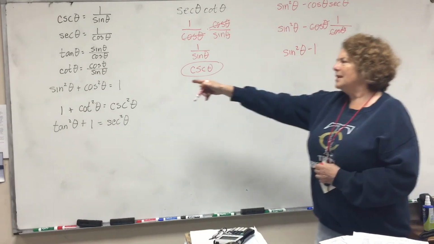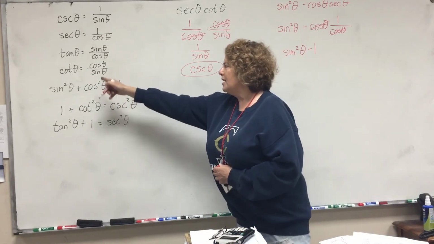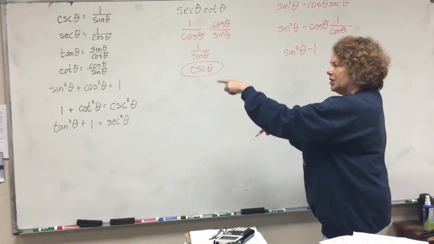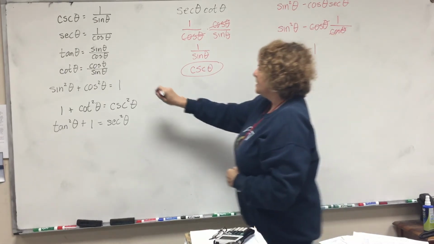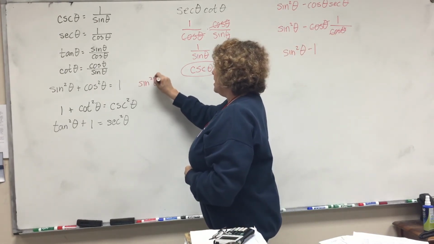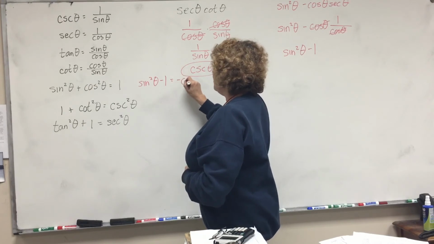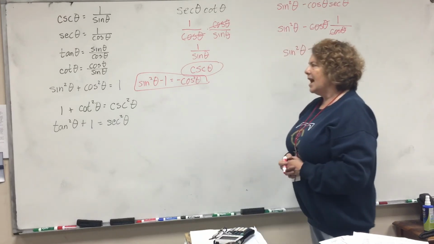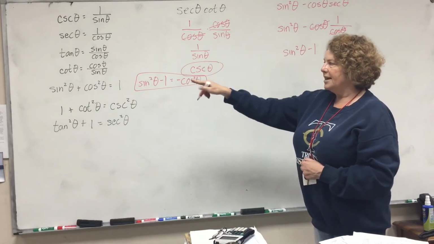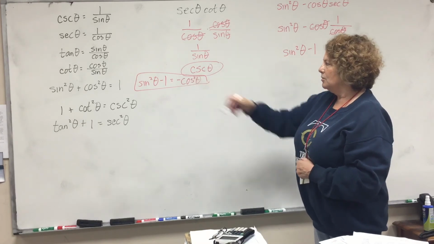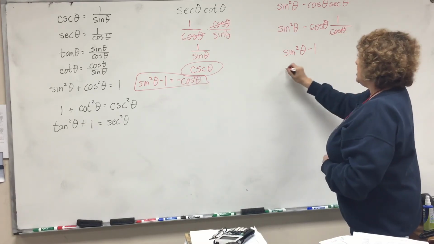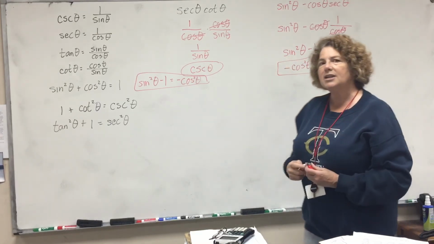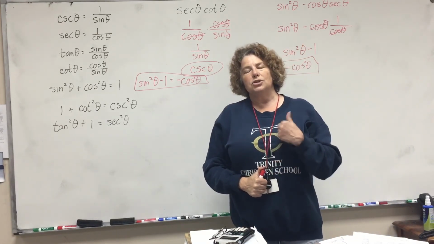Well, that looks something like this. So let's see if I can rearrange. If I flip the 1 and the cosine by changing the sign, I can get sine squared of theta minus 1 equals negative cosine squared of theta. See that? I can get that by just moving the 1 to that side by subtracting and moving the cosine squared. So sine squared minus 1 equals negative cosine squared of theta. So I've simplified it down to one expression. So that's what you're doing in this chapter.